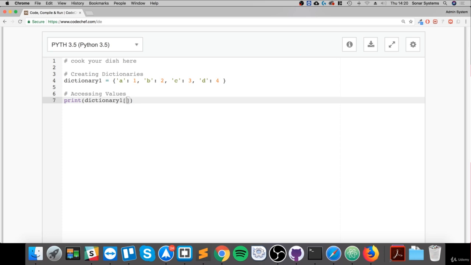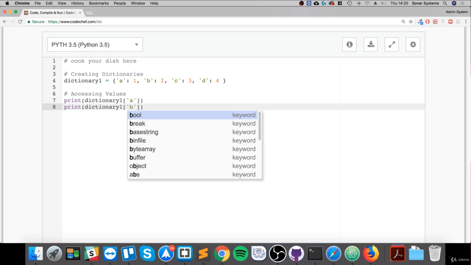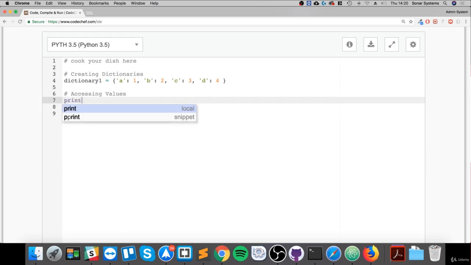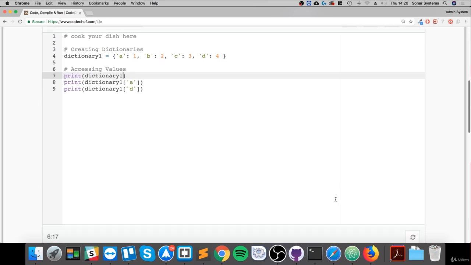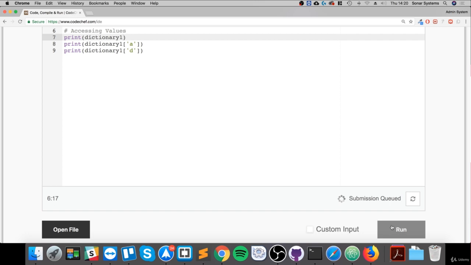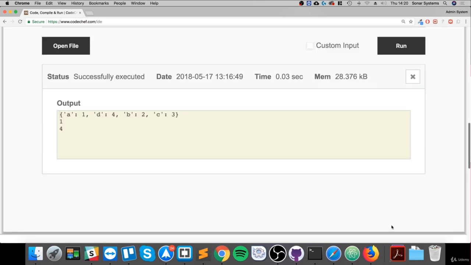So if I put A, and then let's say D here, so it's a different one, and you could print off the entire dictionary as well, dictionary 1. So let's see how this ends up. If I print it off and run it, we get the entire dictionary, then we get 1 and 4.